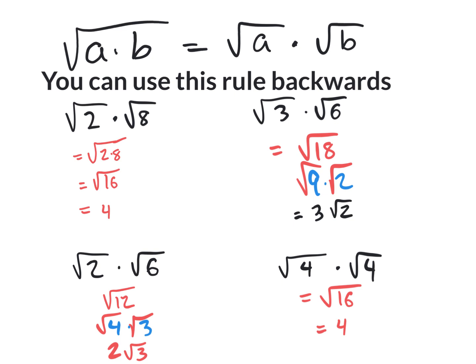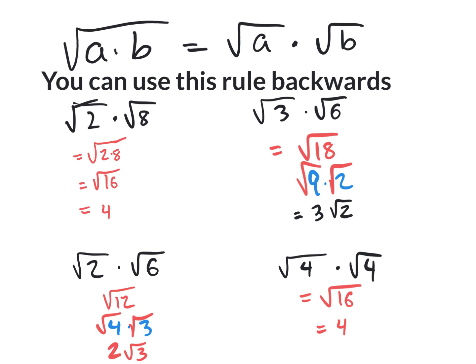Now, the beauty of math is that there's so many different roads to the same place, right? Do you understand, before I even show different roads? Oh, sorry, I accidentally erased that. Okay, so right here, the square root of 2 times the square root of 8. You understand that we put these together, and then we were able to get the answer, right?